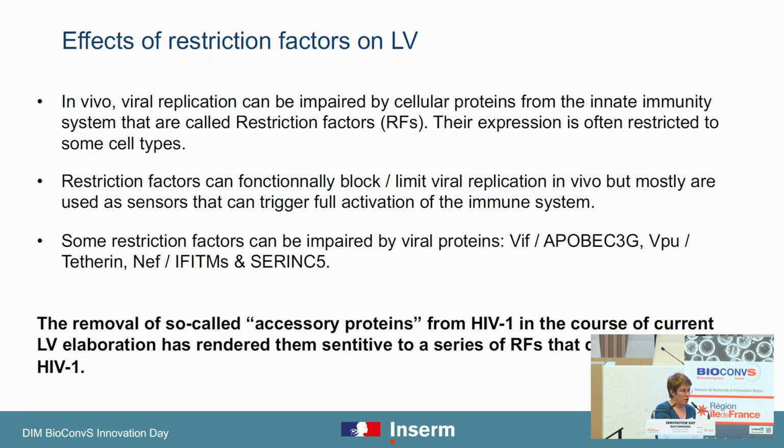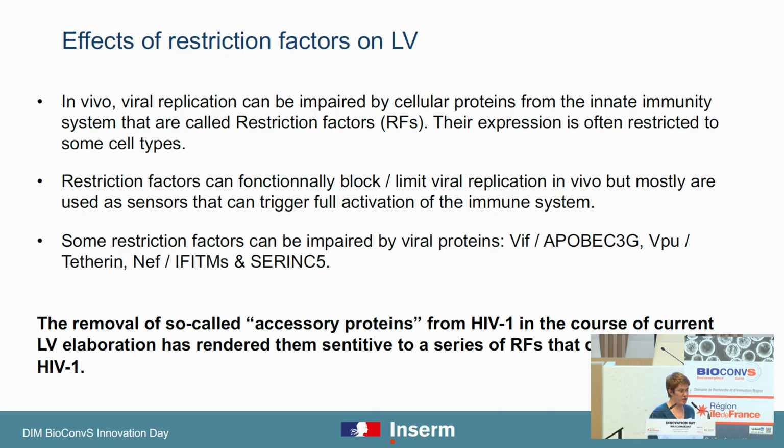Restriction factors are a series of proteins from the cells that belong to the innate immune system. Their only common feature is that they can functionally block the viral replication cycle one way or the other. They are also usually used to trigger internal signaling within the cell to activate the full innate immunity on the interferon pathway. During the coevolution between host and viruses, most viruses in fact developed inhibitors of restriction factors so that they can block them and replicate efficiently within cells.